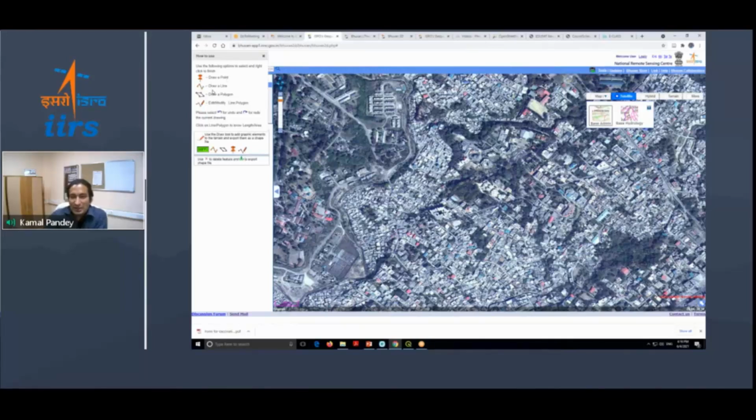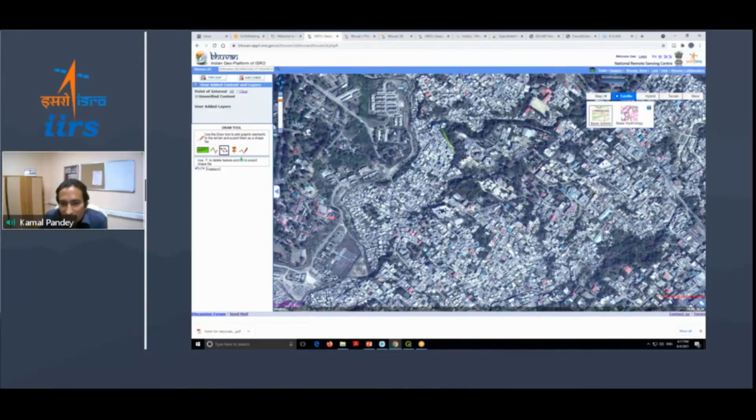Since I am interested in the boundary of this institute, I will not take a point or the line. I will draw the polygon here. On the left hand side, these tools are available. You just close this one. This is the line, this is the polygon, and this is the point. I will select this polygon and let us start drawing this boundary here.